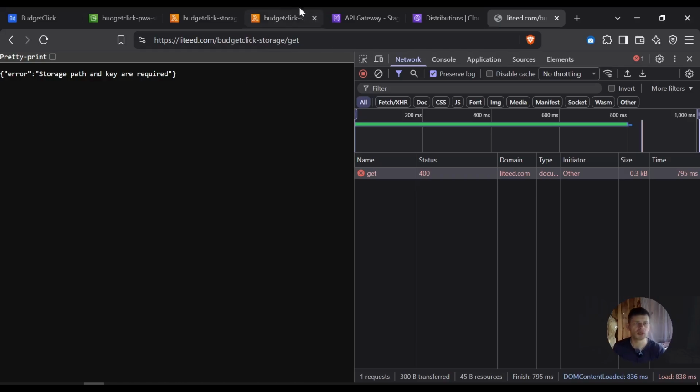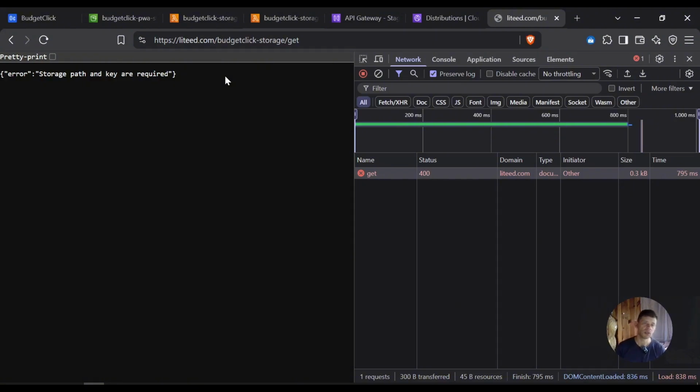Now, what is the storage path and key? We have already covered what the key is. The key is the name of the file in the storage bucket, and the storage path is the user's unique storage path, which is related only to a specific user.